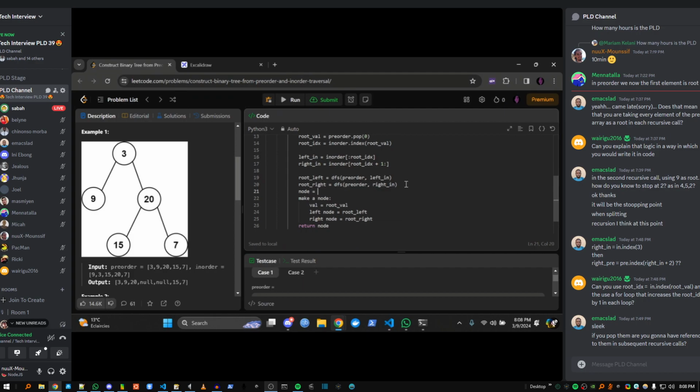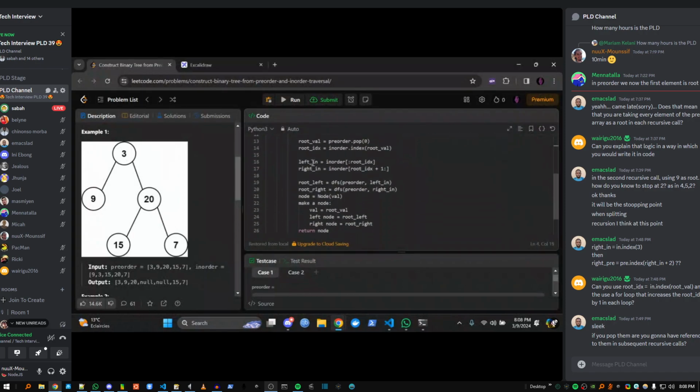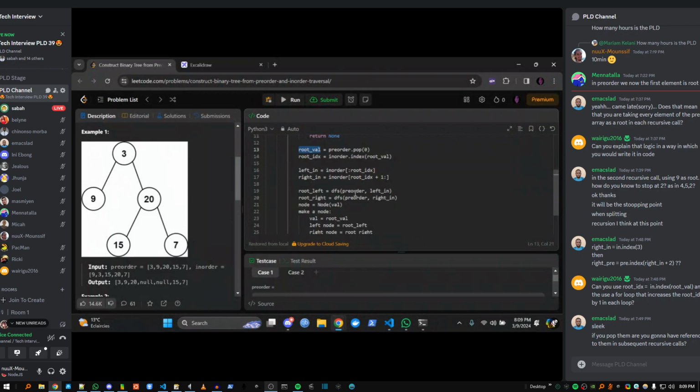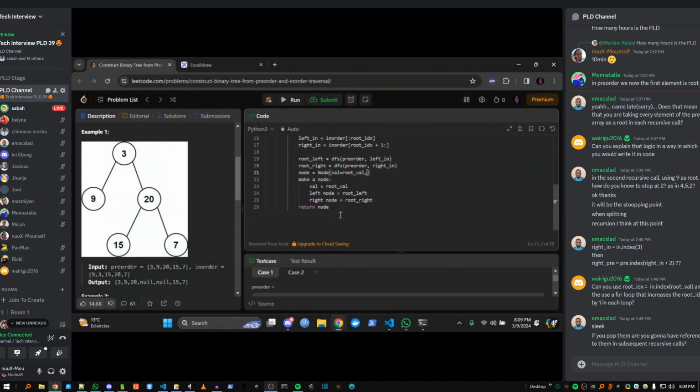So node equals node, the value is gonna be the root val, the left is gonna be this root left, and then right is gonna be this root right.